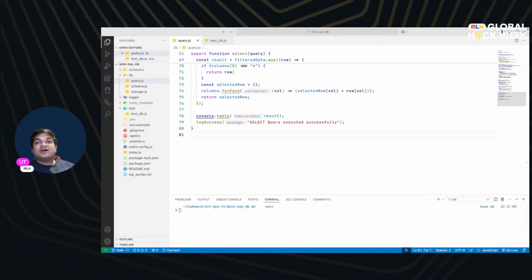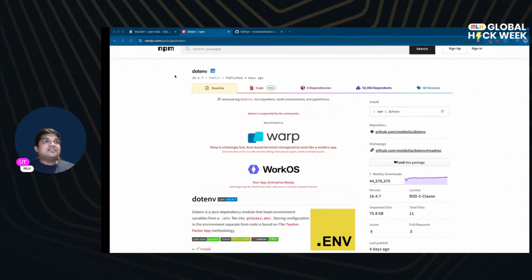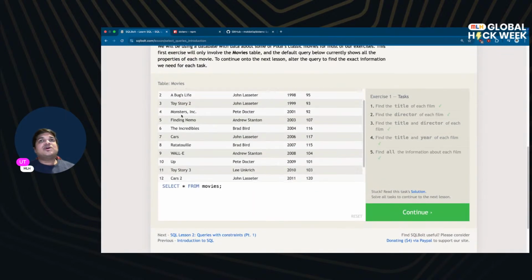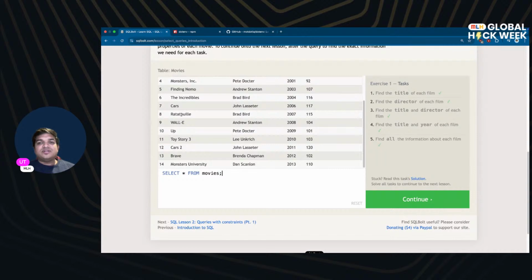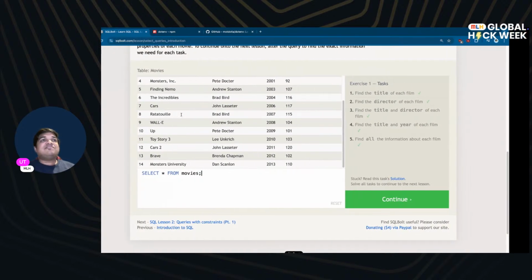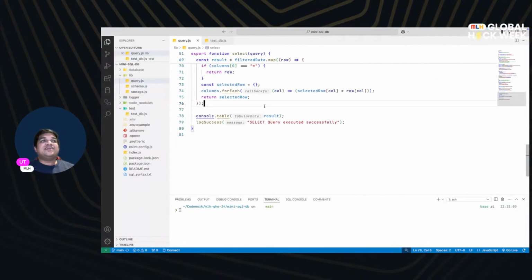We learned about what SQL databases are and about different types of databases. We had an overview of SQL, NoSQL, NewSQL, in-memory databases, time series databases, and graph databases. Then we went on to this pretty amazing website called SQLBolt, which we used to practice some real world SQL syntax, very basic ones. And then we went on to create our own database.